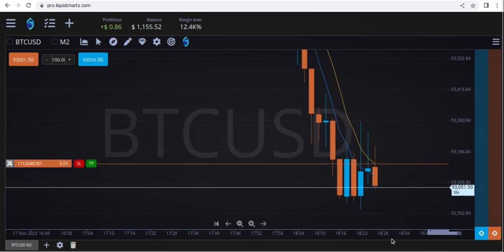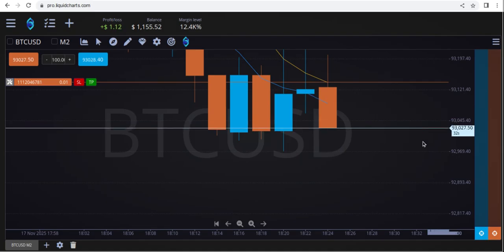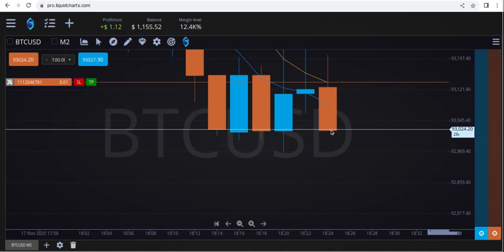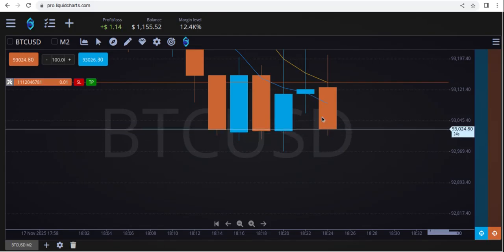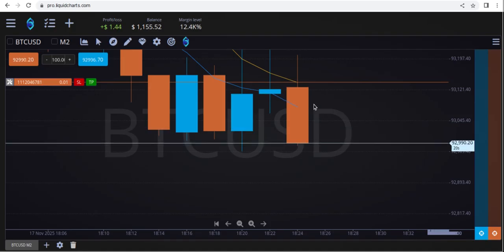See, I'm giving y'all information you may not have thought about. I got years of experience building algorithms. Look, the moving average is doing its job. We thought the price was going up. You thought it was going up. I thought it was going up. The moving average is doing its job, and this price is still going down. The price is doing whatever it wants to do, but that moving average is not. That moving average is doing its job, and its job is to follow the direction of the price.